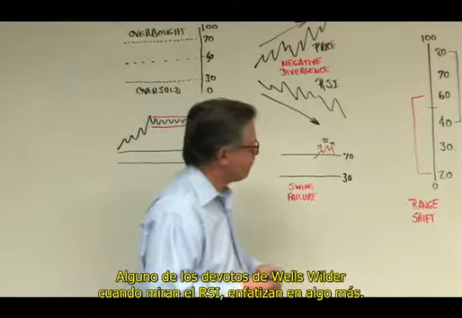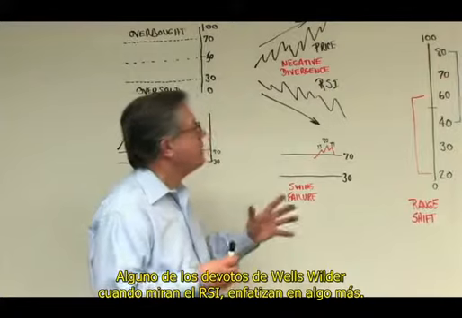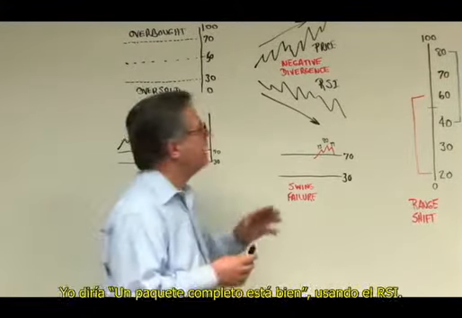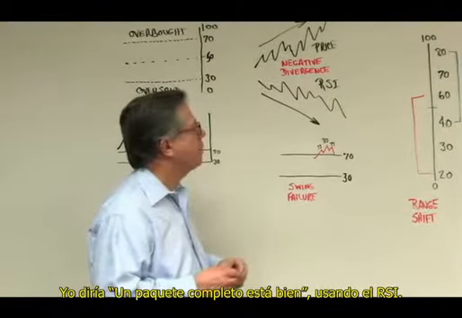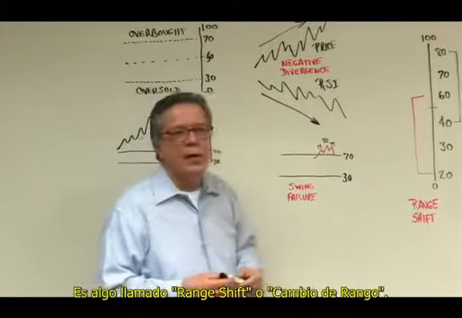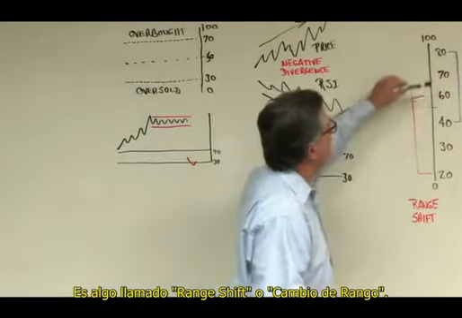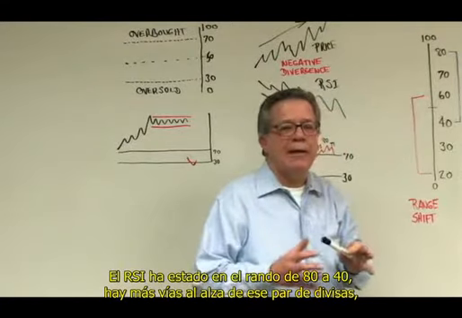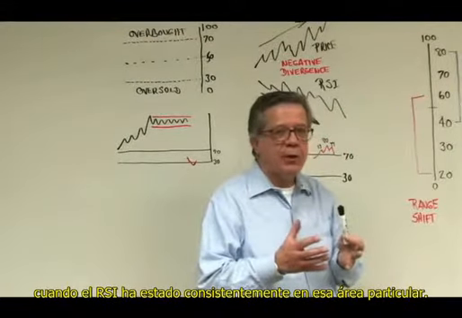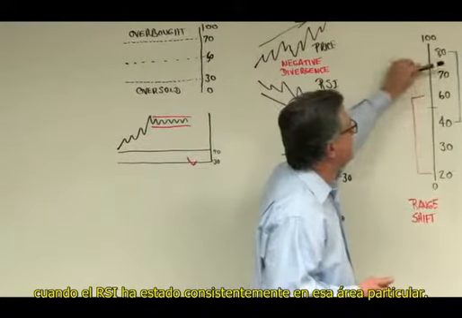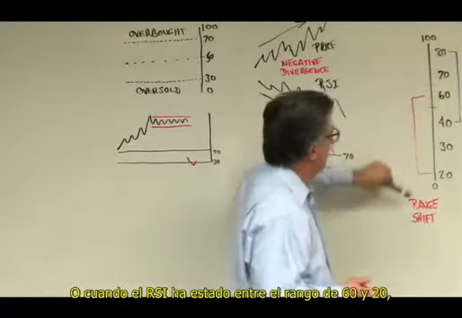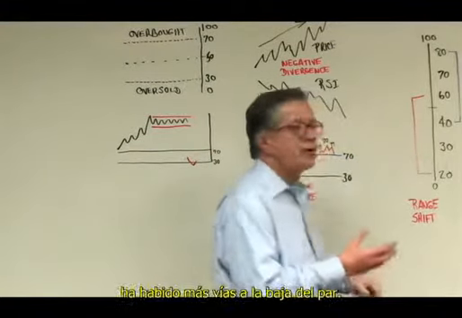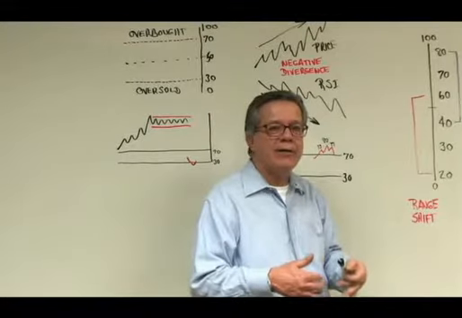A couple of Wells Wilder's devotees, when they're looking at the RSI indicator, have come up with something else that I believe is impactful as well when using the RSI, and that's something called range shift. When the RSI has been in the 80 to 40 range, there's more of a bullish bias, in other words, an upside bias to the currency, when the RSI has consistently been in that particular area. Or when the RSI is in the 60 to 20 range down here, there's more of a bearish bias, a downside bias to the pair.